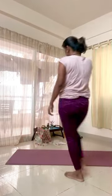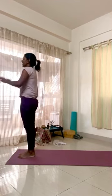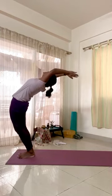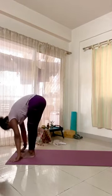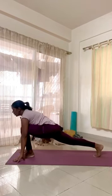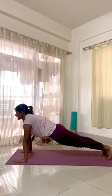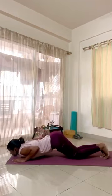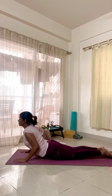We do the same for the other side. Okay, let's do the other side. Exhale completely. Namaskara. Inhale, bend back. Exhale, bend forward. Inhale, left leg back. Look forward, come on your fingertips. Hold your breath, place your palms firmly on the mat and come to plank. Whole body in one line. Exhale, bring your knee, chest and chin down. Inhale, slide your body forward. Lift your chest up in Bhujanga, Cobra pose.